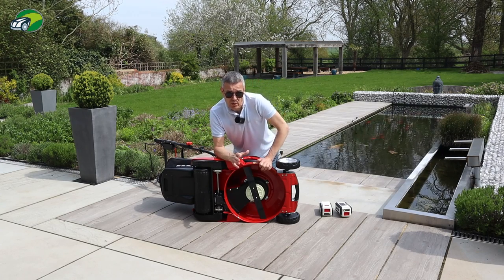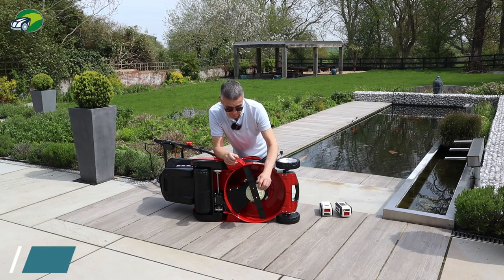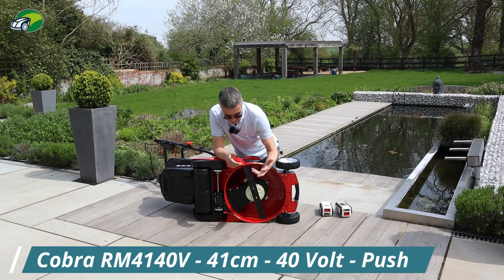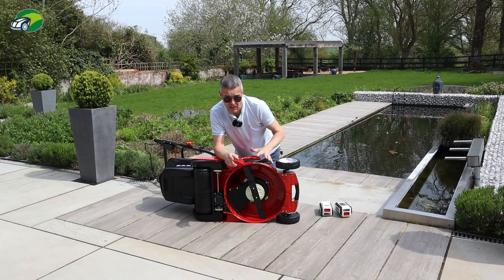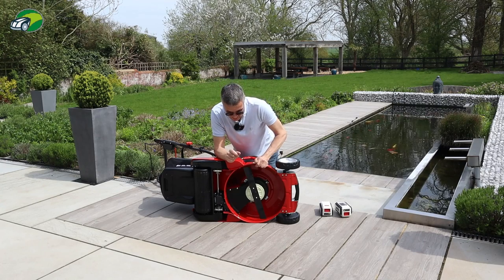If you have a smaller lawn and you want a smaller model, there is a 41cm deck, which has the rear roller. But that's not self-propelled. So if you are looking for a self-propelled model, you've got this one, the 43, and the 51 model to choose from.